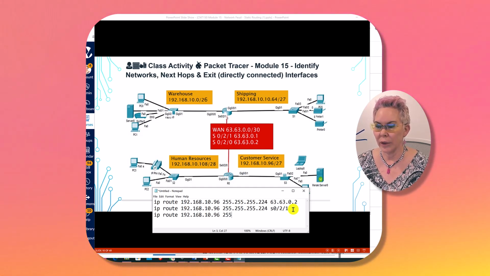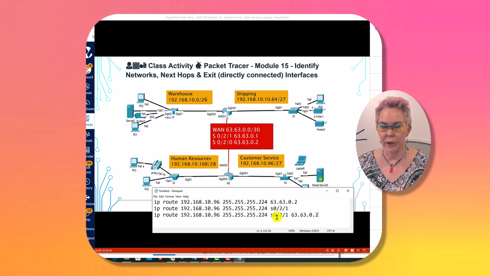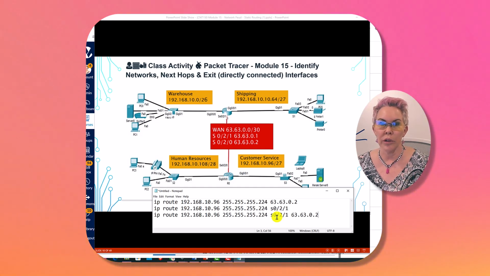The only difference is that I am giving the router all of the information. I am providing the exit interface, followed by the next hop address. Okay, those are the three ways to write the routes. What I recommend whenever you're doing static routing is to have a topology in front of you and look at it to help you write your routes. Okay, I hope that helps you understand a little bit more about static routes.